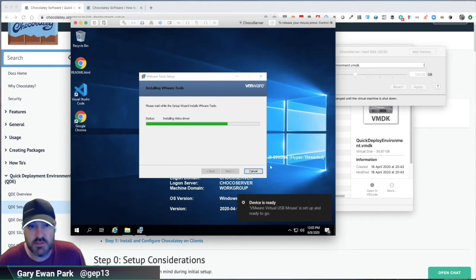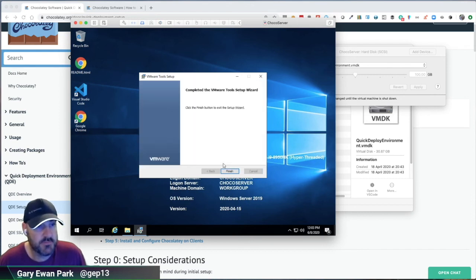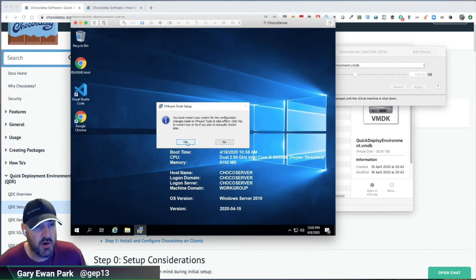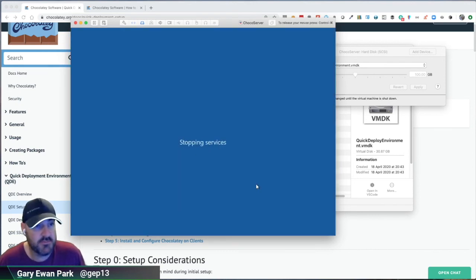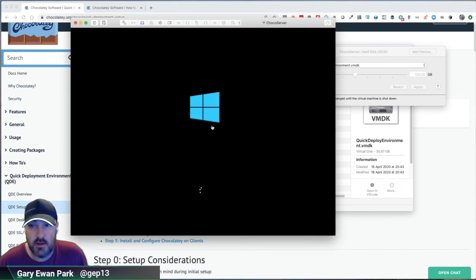Let's dismiss all of these things that are coming up. And once all the drivers are installed, we will then be able to proceed. There we go. So I'm going to click finish, and there we are. We're prompted to restart. So let's do that. And once this reboots, we will check the hard drive. And if that is all working, then I think we are at a point where we can move on to the next stage. And that will be the topic for the next video.